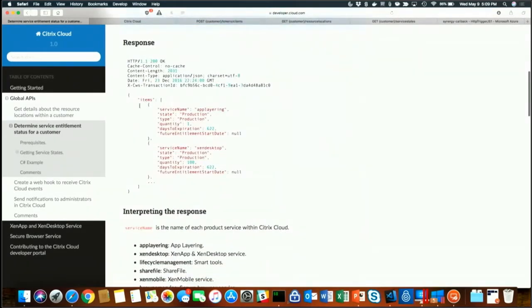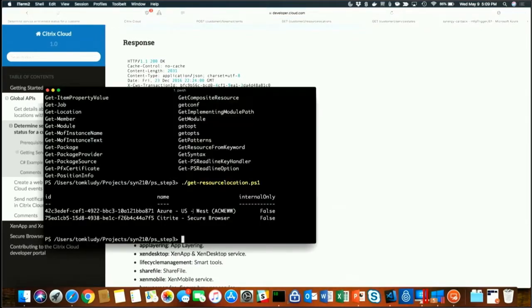And the response that you get back, again, a list of items. It tells you each service, the state of the service, whether it's production or trial, the quantity, which might be number of users for each service, and it also tells you the interesting information we're looking for, the days to expiration. And so let's go and call that function and see what we've got here.